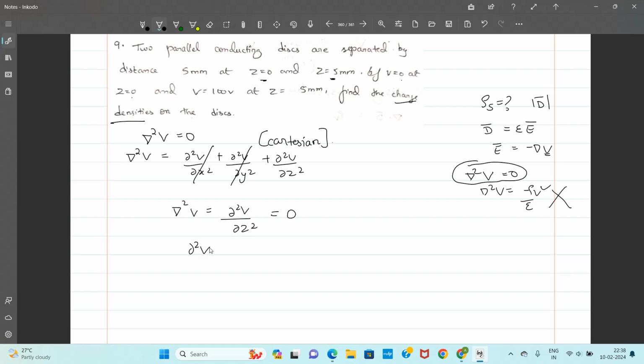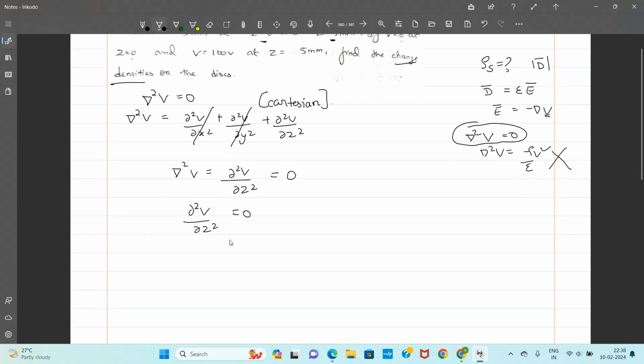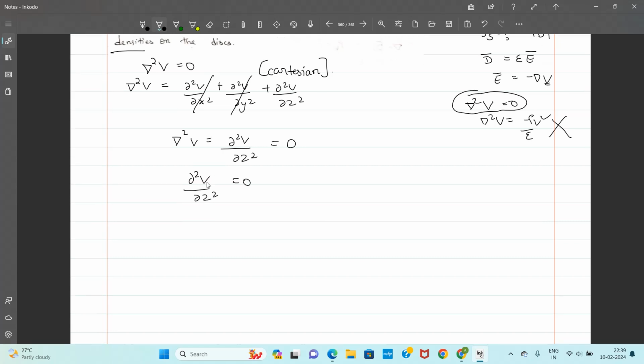Next step is I have to simplify this so that I can get the equation for potential. So as I told you before, if I want V, I have to eliminate one by one all the terms that are there. So here if you see directly, first term is going to be the differentiation del by del z. So I have to integrate it once. Here you have two differentiations. Okay, so first I'm going to integrate it once. When I integrate it once, one of the differentiation gets cancelled. I will get only the other differentiation, so del v by del z.